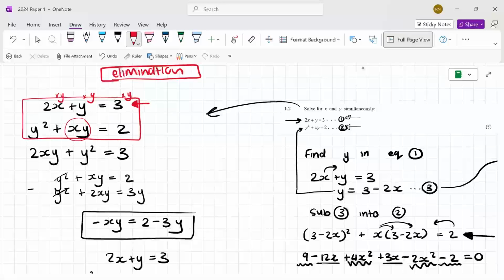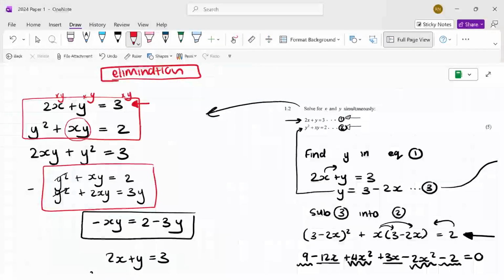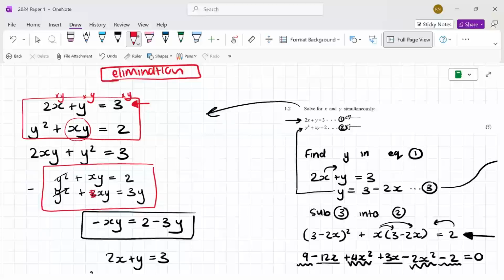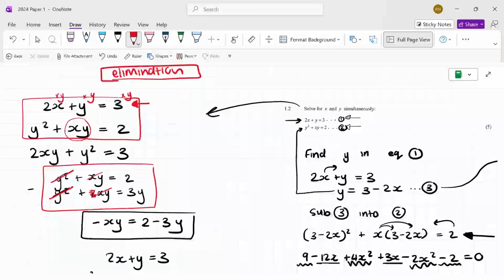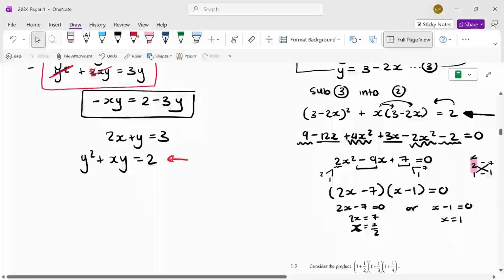You're trying to get so that when you subtract here, let's say if this was just that, then maybe you'd be able to get a 0 for xy. These two could cancel out or something like that. So you're essentially trying to cancel out one variable from both equations when you're subtracting them. But I don't think this one works because of that xy.